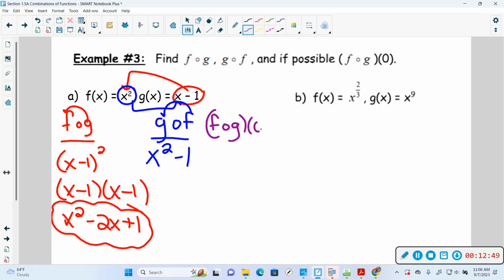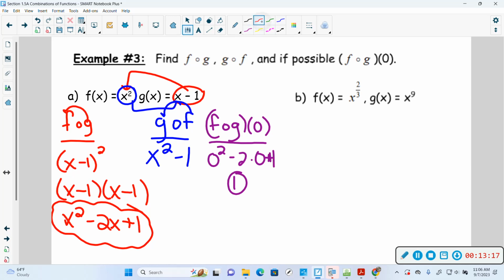Okay, all right, okay. Now, most of you will just mental math this. You won't even write anything down. F of G is 0. So I have F of G, my red answer over here. I'm going to pop a 0 in for both of those x's and get a final answer. Yeah, I wouldn't even really bother writing that. I would just put 1, plus 1, plus 1. But that's what you're doing. You're going to go to that first answer and put x is 0 for all of those.